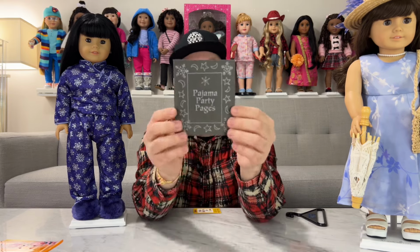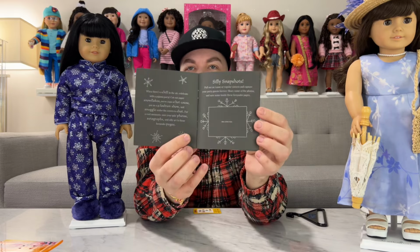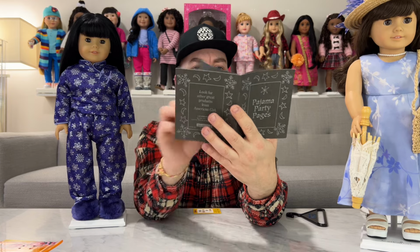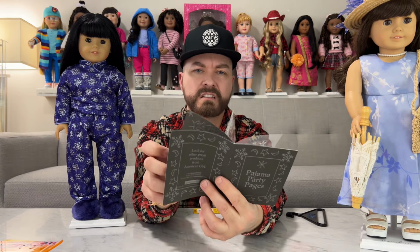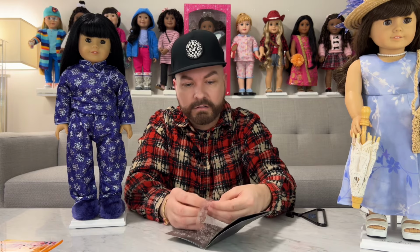And to anyone who's curious, the PJs came with the pajama party pages, and the previous owner never used it, but it's I guess like a little exercise book, a little fun kind of thing that you glue photos to. Oh, and are these stickers? Whatever these are. Maybe it doesn't say. Maybe you glue them to something. I'm like, should I just check if they're stickers? Maybe they are. Yes, they're stickers. Okay, there they go. They peel on the back.